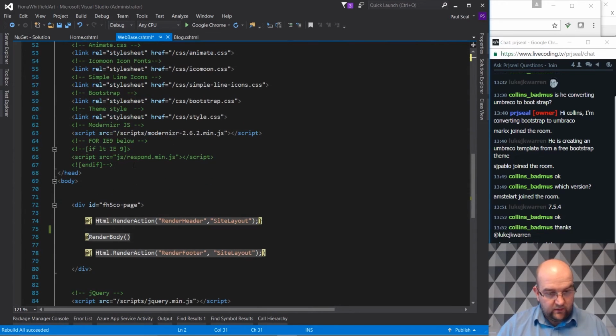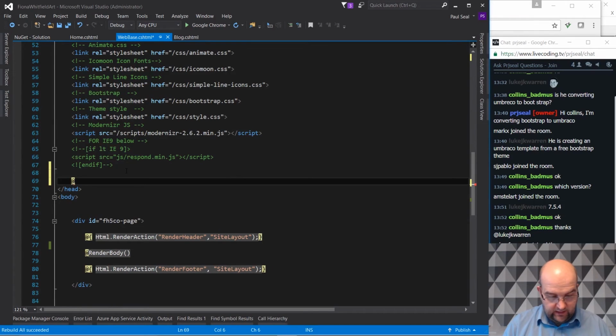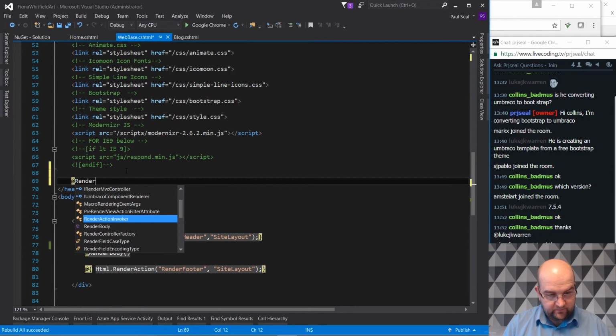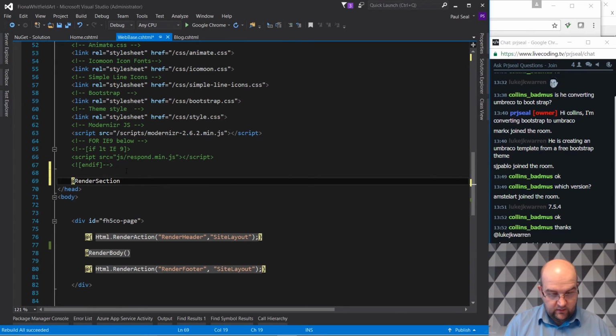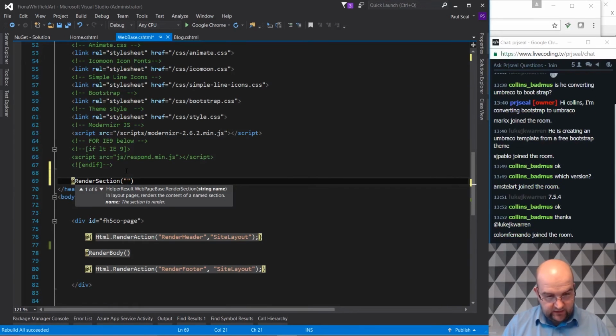So what I'll do is a @RenderSection. I'm going to give it a name, so what would this be? I suppose this will be head. Yeah, I'll just call it head. And I always put false in here for required, because I don't really enforce any of these sections.